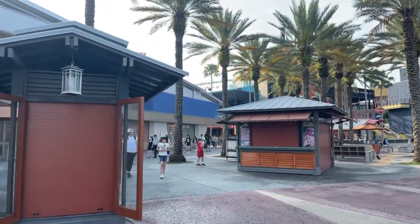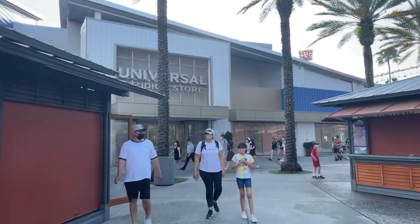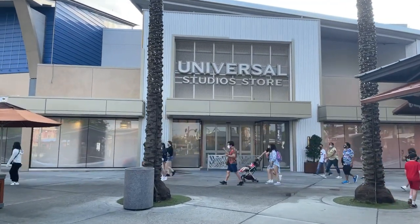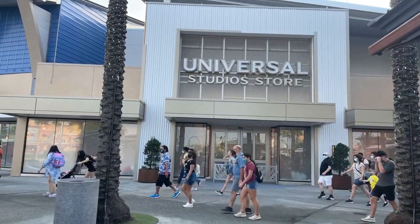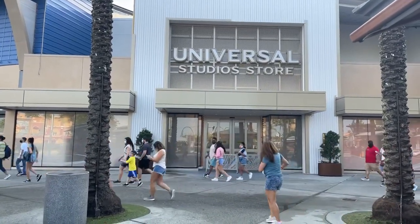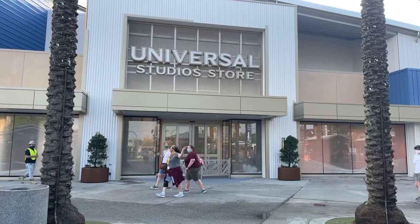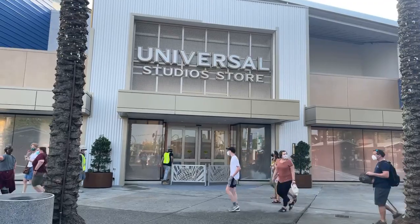I'm still working on the one for Universal Studios. There's a lot of things I found recently. I went through and made the first one, and I found pretty much everything there is to find in Islands of Adventure. Then I started to do more research and found that I only found a small portion of what there is to find as Easter eggs in Islands of Adventure. And of course, Universal Studios, the original park, has been open for almost 10 years longer, so there's a lot more stuff there. A lot of detail that I didn't even know about until very recently.